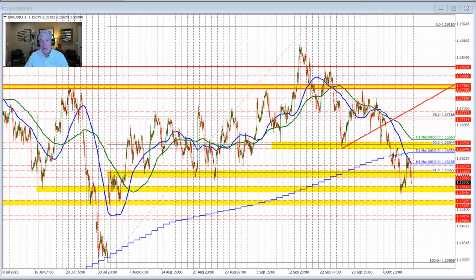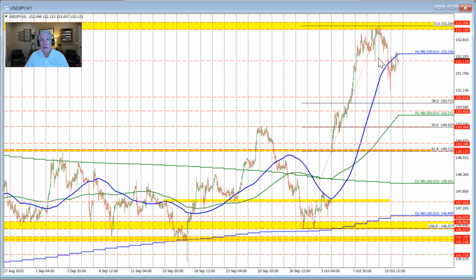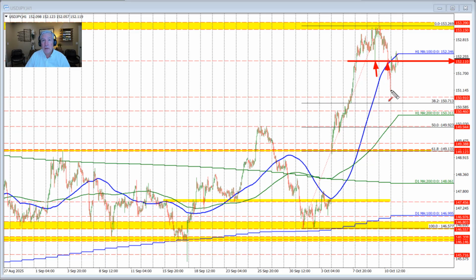Let's take a look at the dollar versus yen next. And if we look at this currency pair, we did break sharply to the downside in trading yesterday, getting through some technical targets that needed to get through in order to prove the sellers could take back more control. More specifically, we fell below this low right here. We also fell below the 100-hour moving average at the same level. That opened the door for further selling into the close.